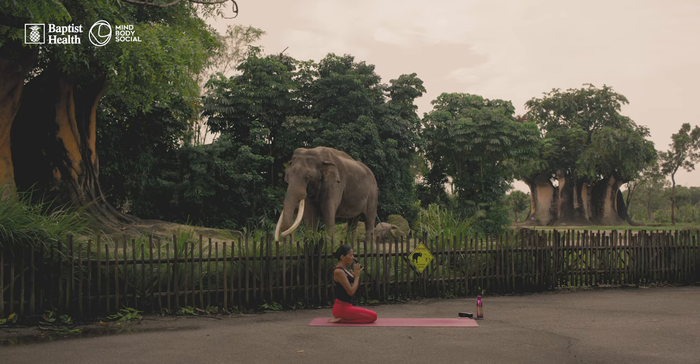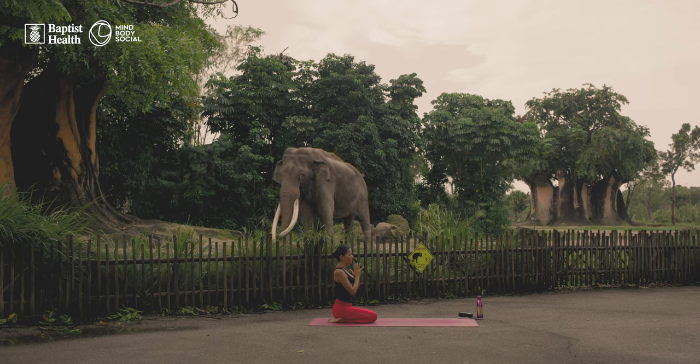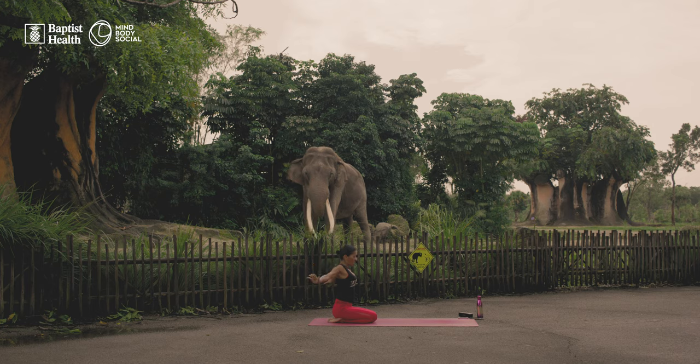Take a moment here and set your intention for your practice this morning. And once you have your intention, just bow your head, place the intention on your heart. Then very, very slowly start lifting your head, opening your eyes, inhaling and exhaling through the nose. With your next inhale, slowly bring your arms up. And exhale, slowly arms down.